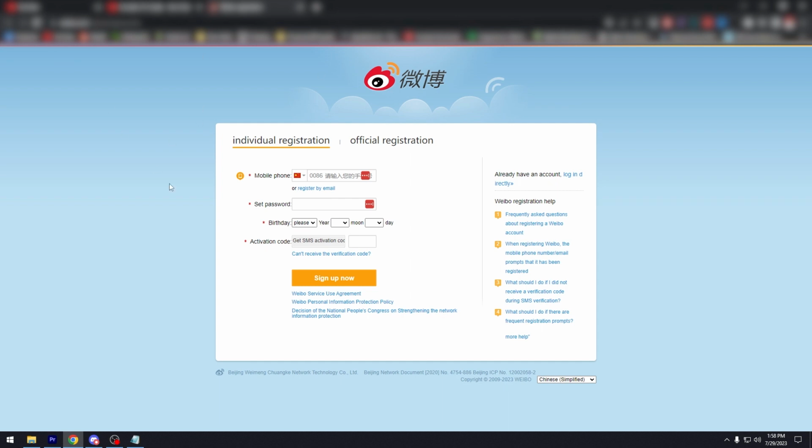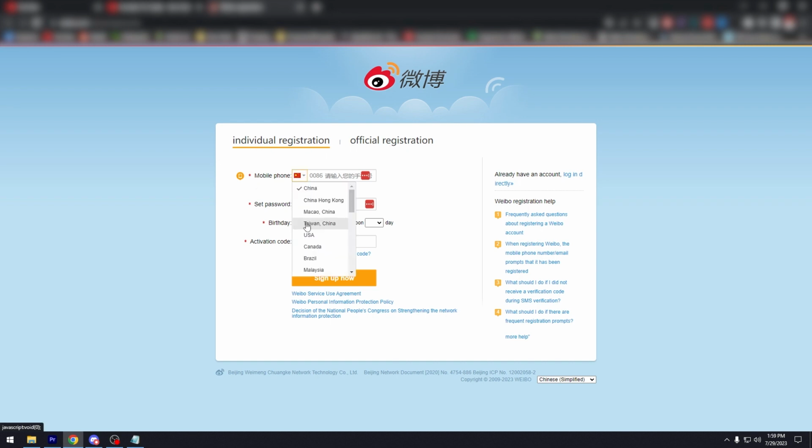And when you first get here, well, before we begin, Weibo is kind of like the Reddit of China. So it's a Chinese message board, and you need to be in China. If not, it's fine. You can translate. If you don't know Mandarin, if you don't know Chinese, you might need to translate a lot. But anyway, what you need to do for individual registration is your mobile number.